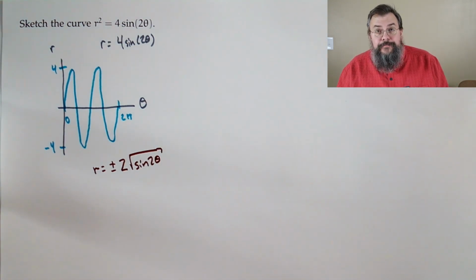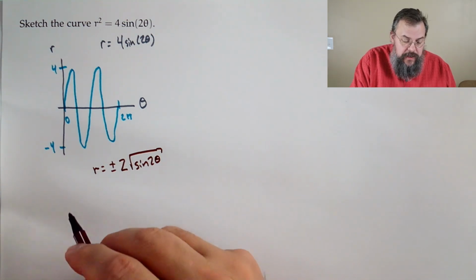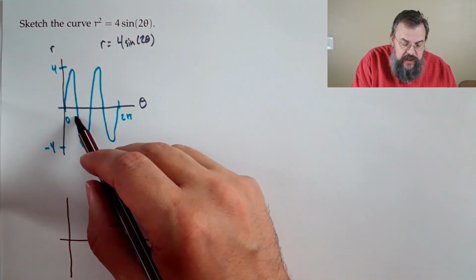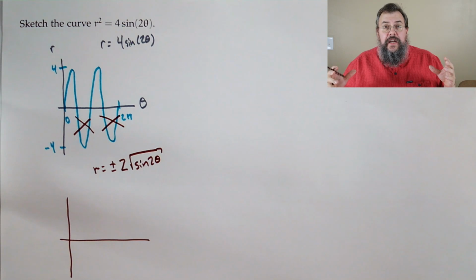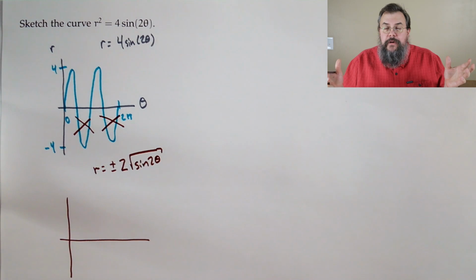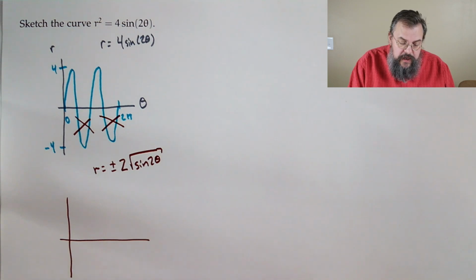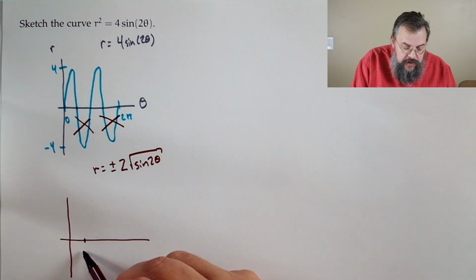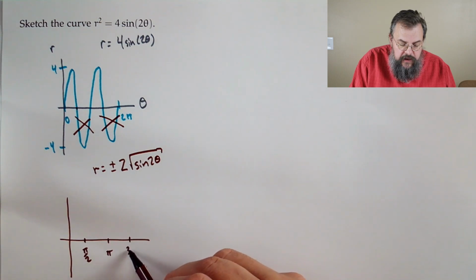Okay, well, what is that going to do for us? Well, if we think about it, one of the things it says is that these parts down here are out, because that's where sine 2 theta is negative. I can't have r squared equal a negative value. So what we get is really 2 possibilities. If we mark here, we have 0 and pi halves, and then there's a pi and a 3 pi halves.